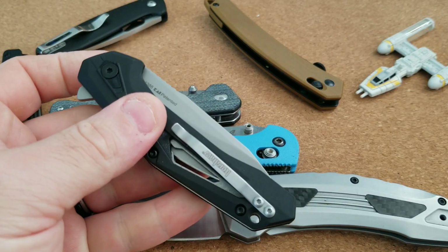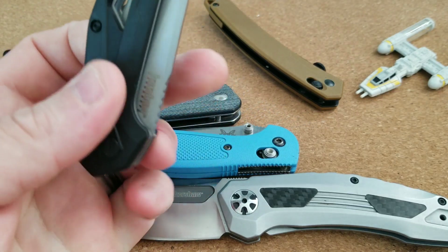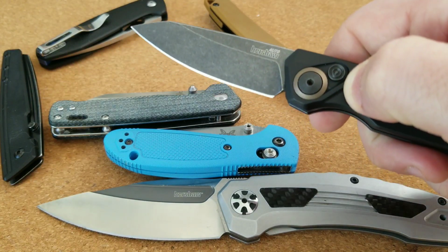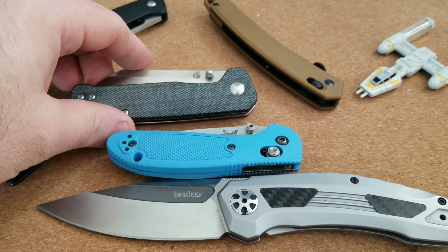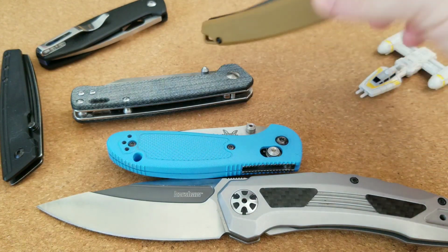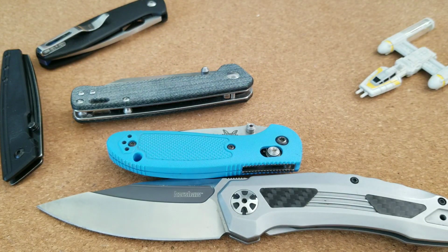Maybe it's a knife for someone who's starting out, getting into the hobby. You can get a bunch of designs for a pretty good price range, and then maybe hop into something a little bit nicer from them, like this Launch 11, which is a very similar design, but a price point of around $100. Not a budget knife. But for me, looking at the knives on the table here, yeah, we have a budget knife in the QSP. Doesn't matter what the materials are. It's a budget knife because of the price. That's my take on it, guys, and that's sort of the way that I look at it. The SRM knives that I've talked about, and this one, which I'll be reviewing very soon, again, another budget knife.